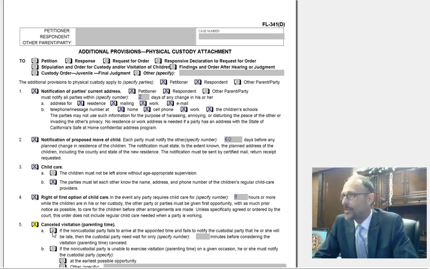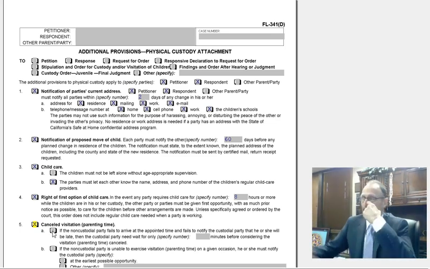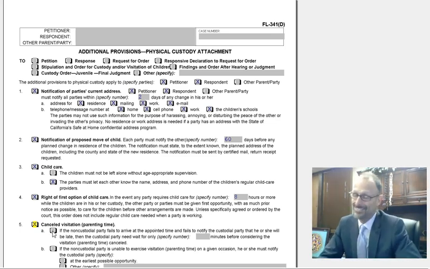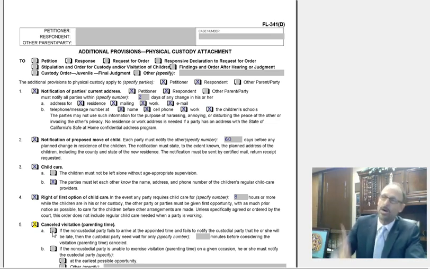And I have later represented that party in court and had the judge really come down on that person real hard and say, you left after 10 or 15 minutes. Let's say it's mom, she left after 10 or 15 minutes, and the judge might say, where's dad coming from? Well, dad's coming from 26 miles away. At what time is dad supposed to arrive? 5 o'clock. Isn't that like the peak of traffic time? Yes. Isn't it likely that there could have been a car accident or something that might have delayed the dad from arriving? Yes. All right, well, from now on, you have to wait around a full hour for dad. I mean, the judge might even punish the other parent.